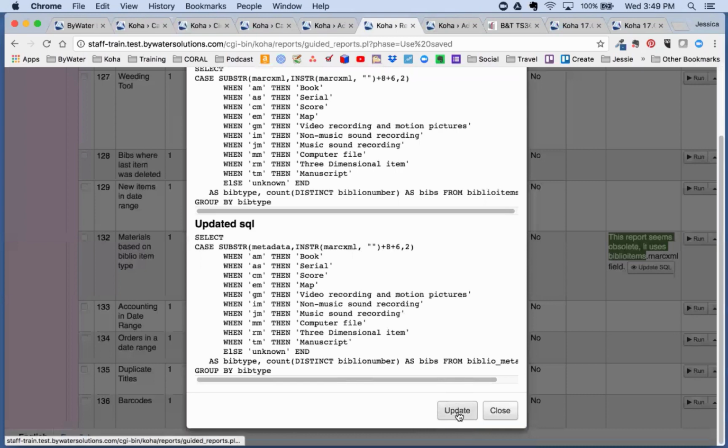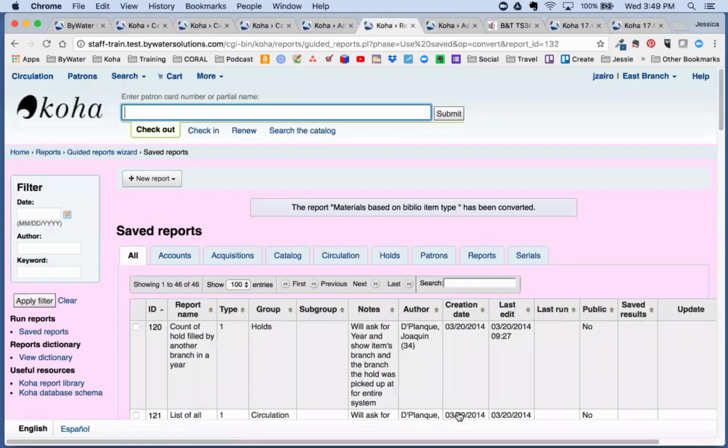So if I come down to the bottom, this will actually update that particular report for me. Now, in some cases, this may not work for each one of the reports in here.